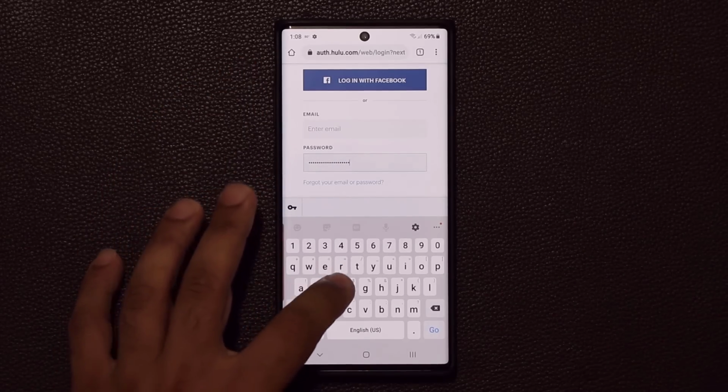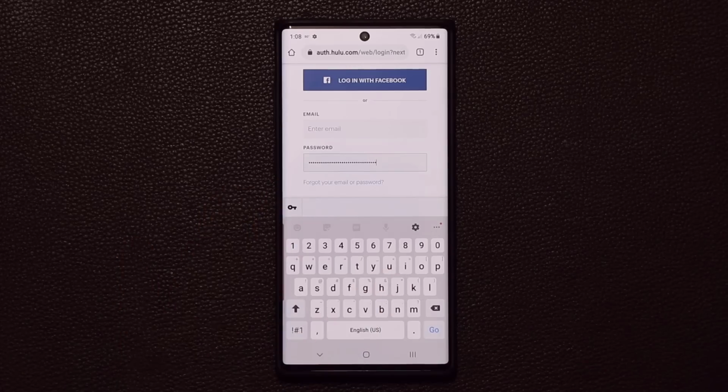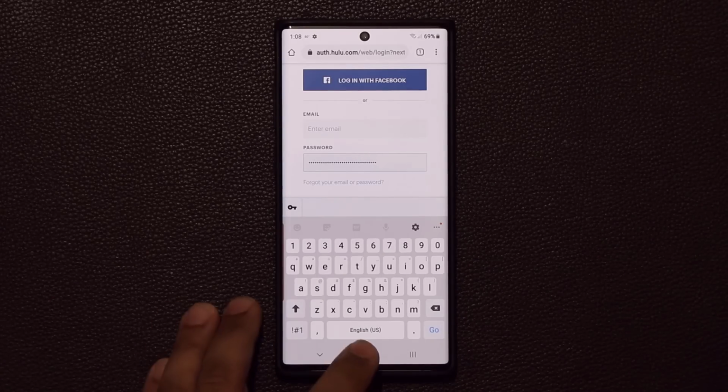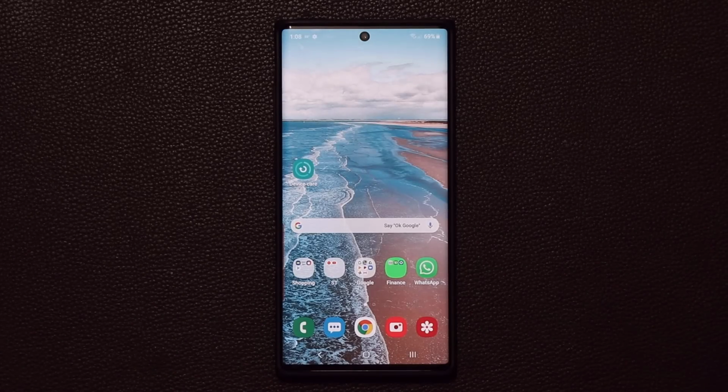All right, so that hides your actual password, which could be very useful because some people are always staring at your phone and you don't want to expose anything if you don't have to. We want 100% seal on our privacy. Okay, so the next feature has to do with your screen.